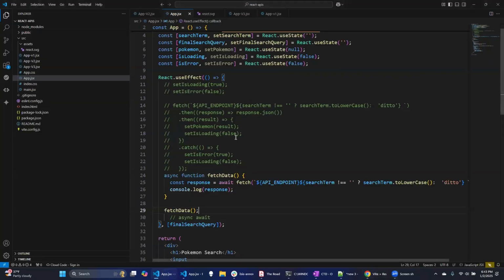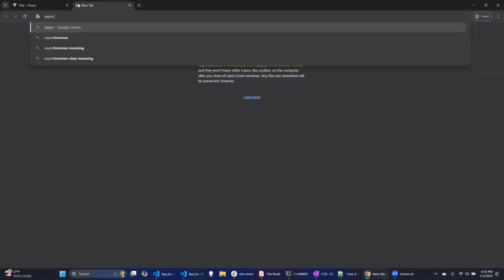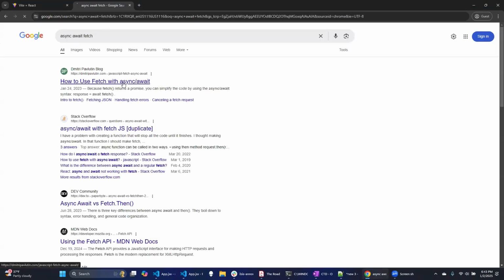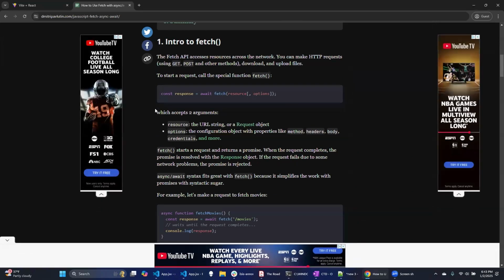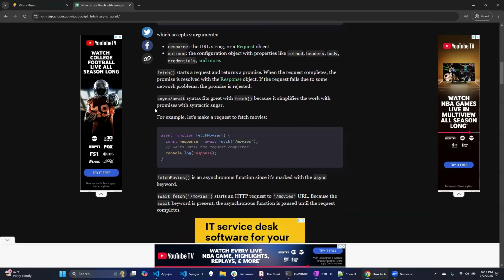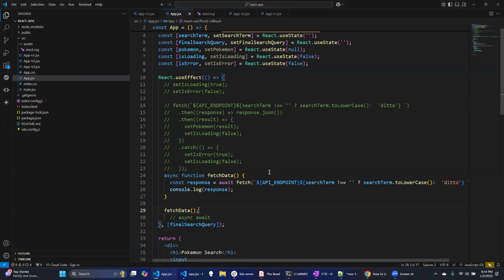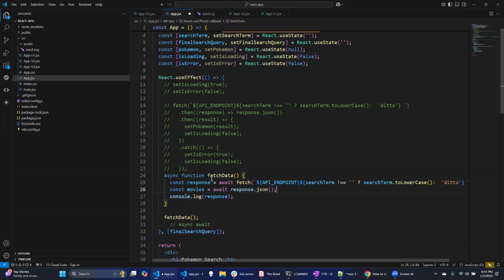Copy this. This is probably a lesser known way of doing this async await.